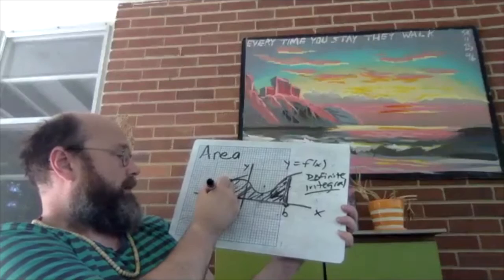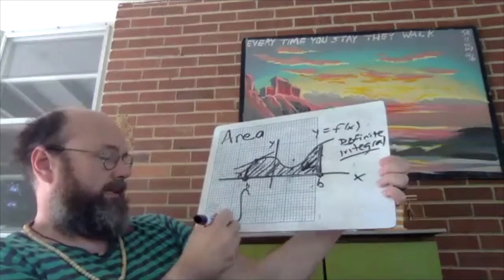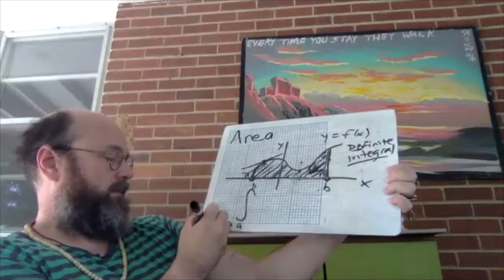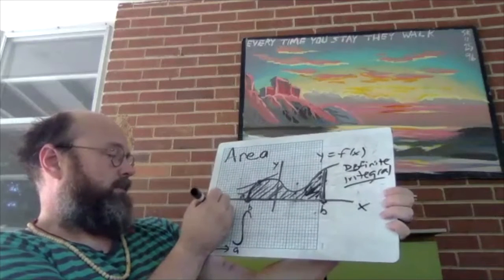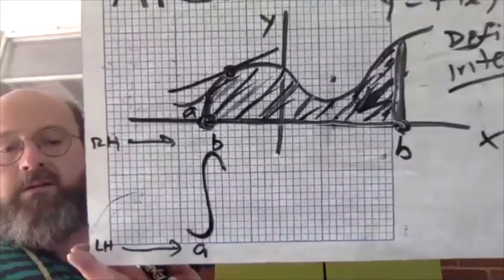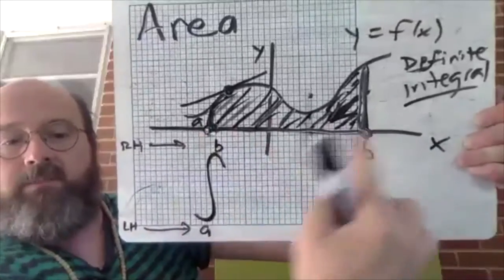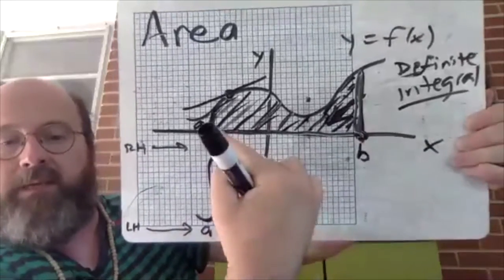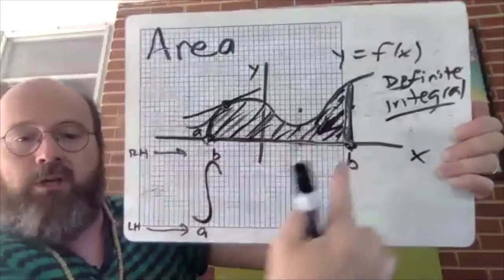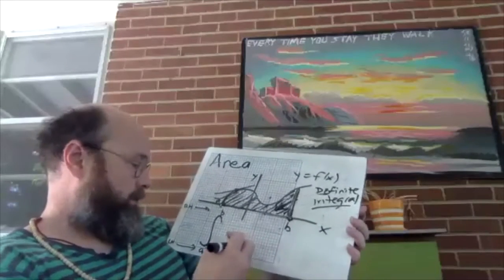I'm going to make A, so just, there we go. From A to B, the left-hand side goes on the bottom. The right-hand endpoint of the interval goes on the top. So A goes on the bottom. That's this point. And it goes to B. So this is saying from A up to B, what's the area under the curve? Well, now you have to put the curve in.